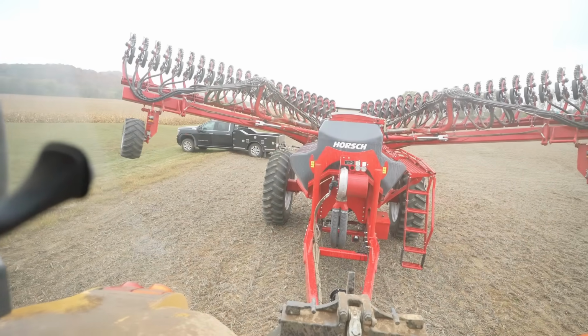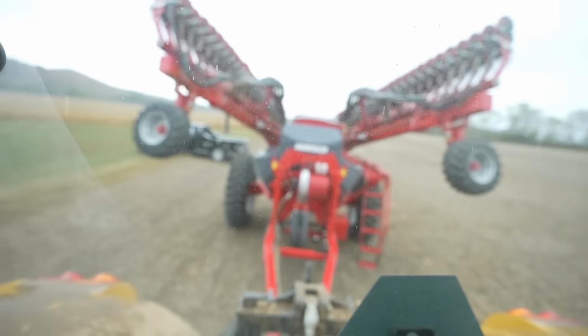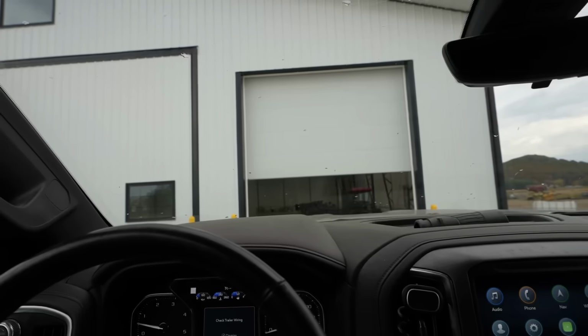Not gonna lie, right now I feel pretty defeated. I fully expected to be able to plant all the wheat acres in 2 days, and I think we're 3 days into it, and we still have like 150 acres left. No, we've got 200 acres left. We're barely half done. Now my seed tender won't work, and it's raining. And it's October 19th. I'd like to have my wheat in by now. We desperately need some rain. I just wish all the wheat was in the ground getting this rain.